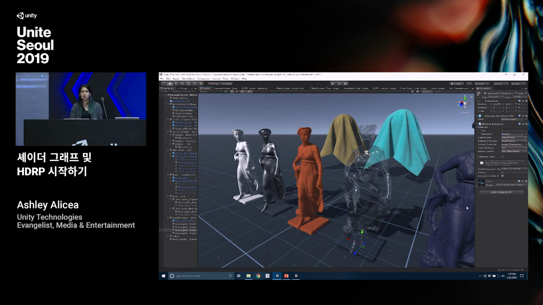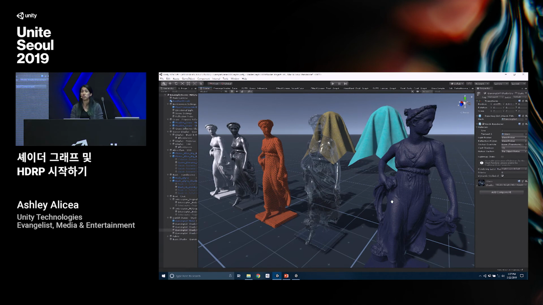Has anyone here seen or used our new materials library that Unity has released? Oh, I'm excited I get to tell you guys about this. So Unity released a library of about 100 plus shaders created in Shader Graph. And these are actually using those materials. So we grabbed those shader graphs from the material library and just added them to our statues here in HDRP, and it just works out of the box. Those shaders, I'm going to share a link to them at the end of my presentation. They're available for all of you to reference, to use in your projects and more.